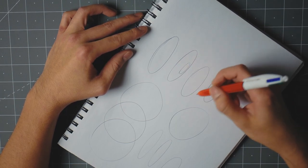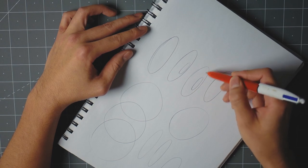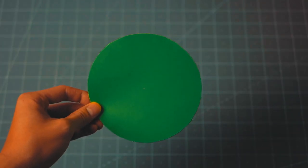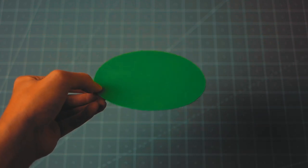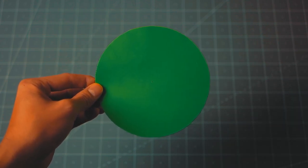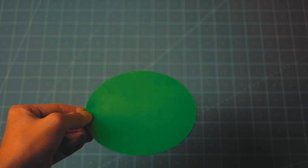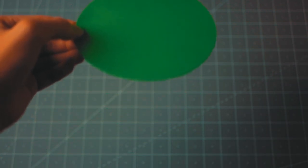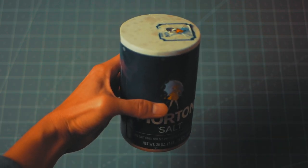What I usually love to do is draw an ellipse inside of an ellipse. Kind of like that, because it makes it look like a dish shape. In the real world, not everything is just a complete two-dimensional object. Therefore, we're not only going to be drawing 2D circles and ellipses like what we've just done. We're going to need to extrude this. Extruding means that you're taking a two-dimensional drawing and stretching it out perfectly straight. If we were to extrude a circle, we wind up with a cylinder.